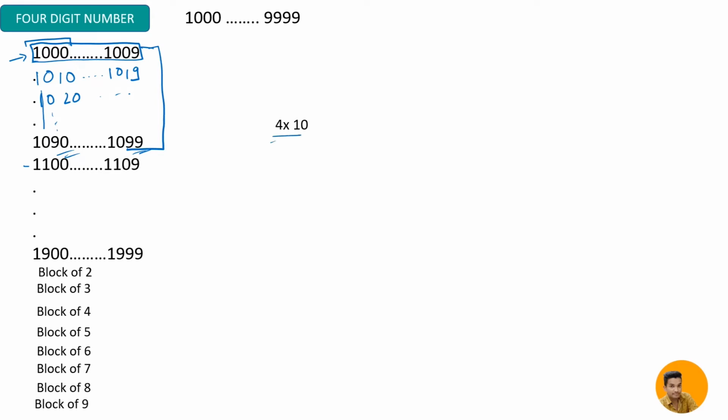So I am trying to analyze this one. There are 4 digits, and how many numbers do you have? You have 10 such numbers, right? 1000, 1001, 1002, and so on. So that's what is written. Then I see in this block of 1 you have 10 such numbers, so we multiply by 10. Then in this block of 1 again you have 10 such numbers, so I would multiply again by 10, and this goes for all the blocks.